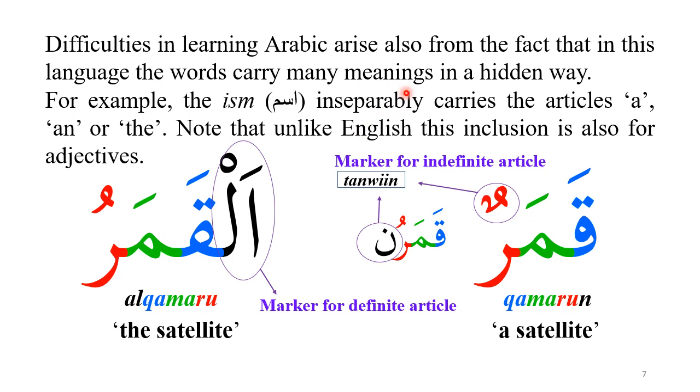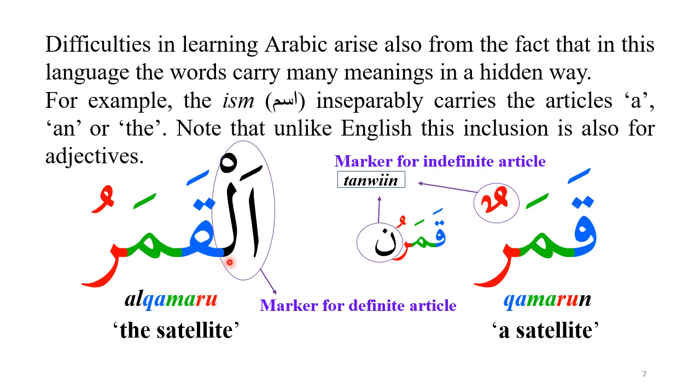So you see, there are difficulties at many levels of learning the Arabic language, because it's so different from any other human language. For example, ism has a thing called tanwin or the al, which marks the definite and the indefinite cases. For example, in qamarun, the nun sound is there. There is a hidden nun at the end of this, which is denoted by this double dhamma, and which means a satellite, right? In this case it doesn't mean the satellite, it means a satellite. The indefinite article is built into this word by the tashkil.